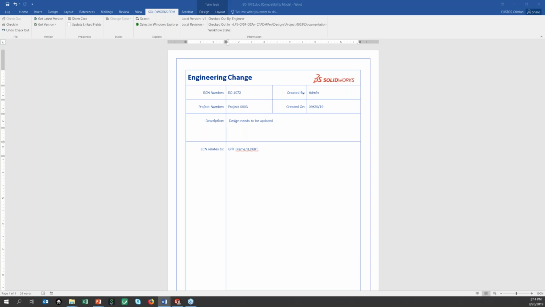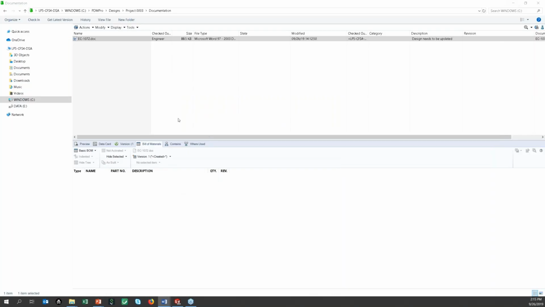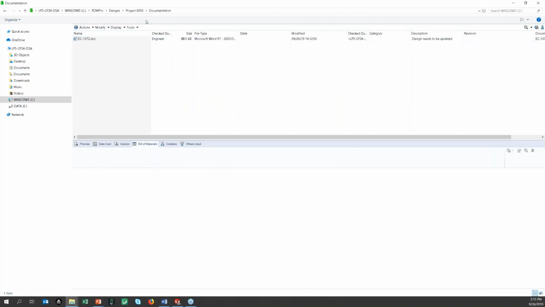Additionally, once this particular engineering change gets released, automatically we can generate a PDF so other users can actually consume the data. So if I switch back to my interface, one of the most common challenges having a PDM solution and have the Vault view directly onto your local machine is that the users sometimes forget to check in their work.